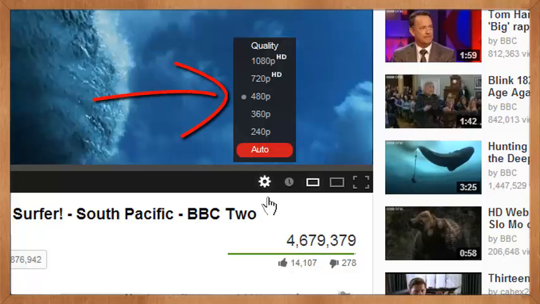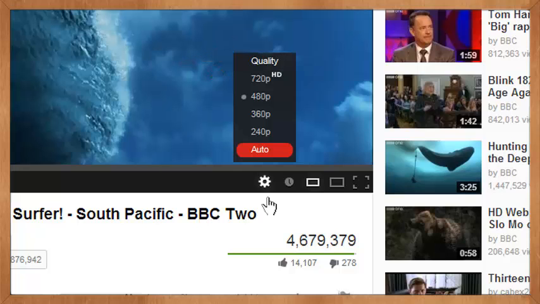Now, if you click on the little gear in the corner of a YouTube video, you can actually see the 5 sizes, so long as the original video size was big enough. If the user's video is not big enough when he uploads it, then YouTube will just make as many versions as they can. For example, if the user's video is smaller than 1920 by 1080, then they're not going to make that version. They'll just leave that one out.